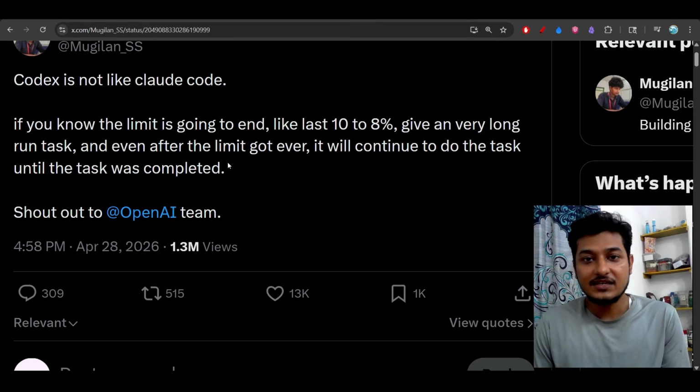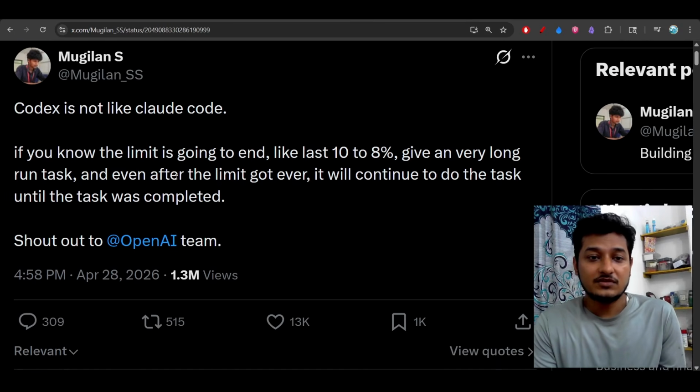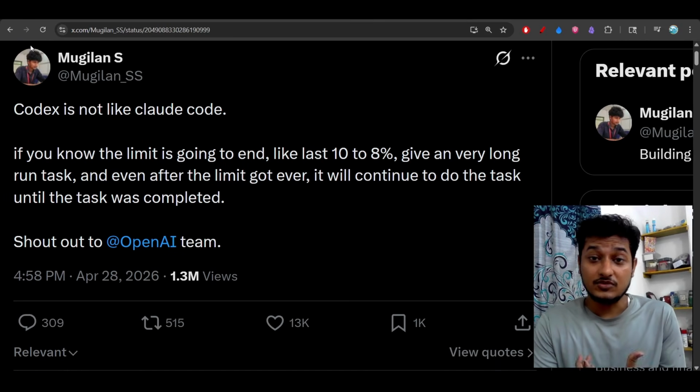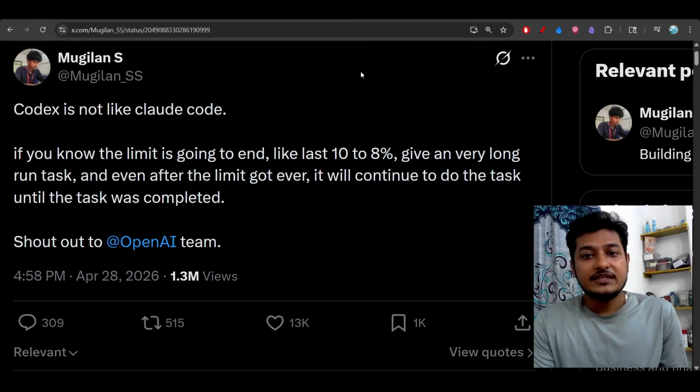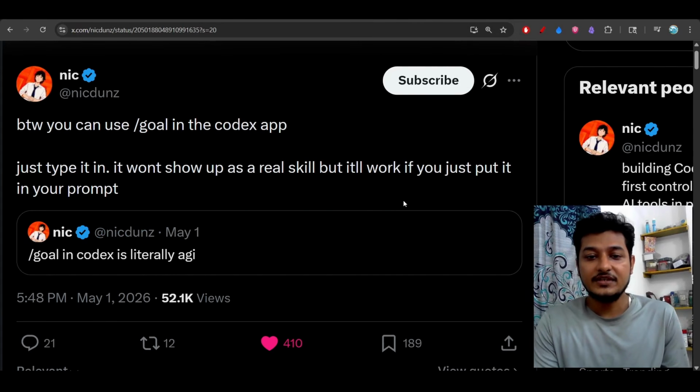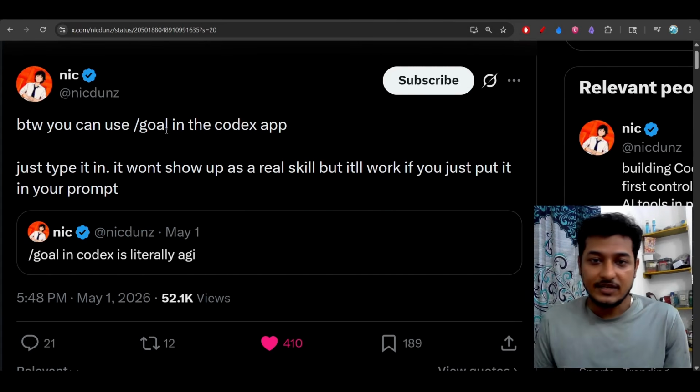Codex will complete the task although your limit gets over. This is not like Claude Code, because Claude Code actually stops the work when your limit gets exhausted. So that's why people are very happy with Codex, and please try this slash goal feature inside Codex.